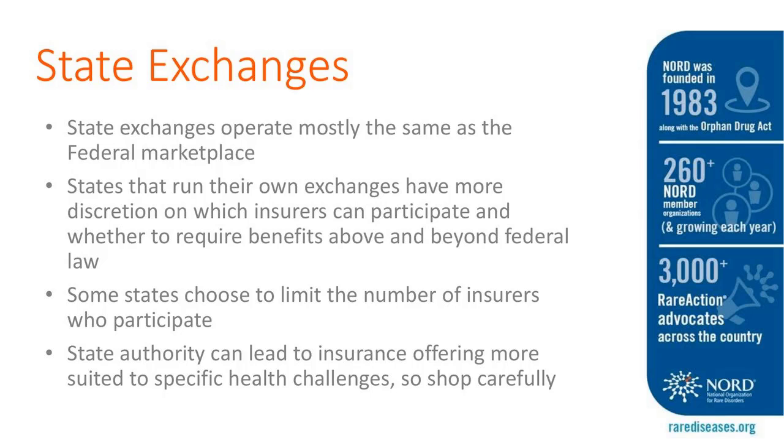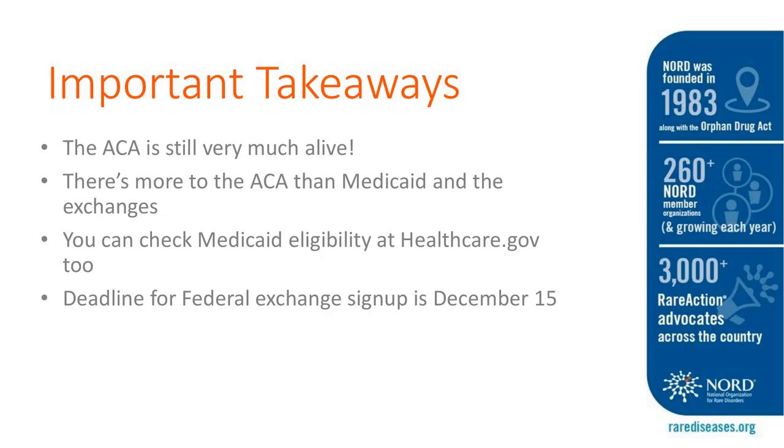So a few important takeaways before we pivot over to Medicare. One, as Paul pointed out at the outset, the Affordable Care Act is still very much alive and well. The Affordable Care Act is still governing a lot of rules around the purchasing and selling and operation of insurance in several markets, and most notably in the individual insurance market. There's more to the ACA than Medicaid and the exchanges. I know we've talked a lot here about the exchanges and open enrollment, but there are also the protections that exist for pre-existing conditions and other protections like that that apply throughout the insurance market. That's why we're so concerned about new plans coming out from the Trump administration that may dilute that market and actually make insurance weaker and more costly for people with pre-existing conditions.